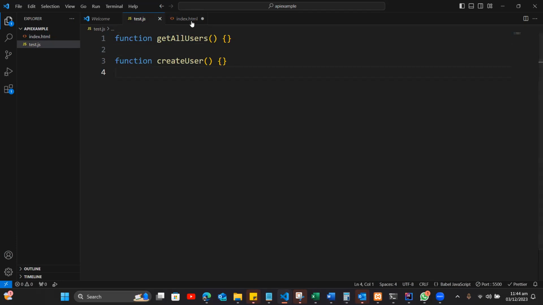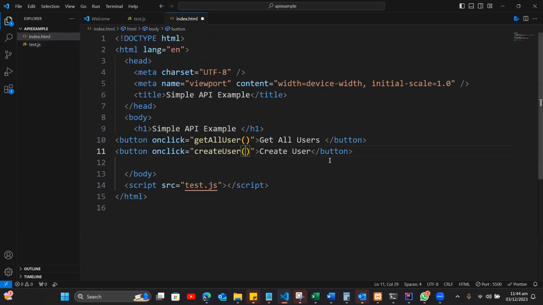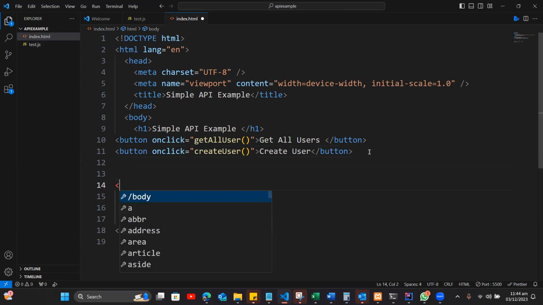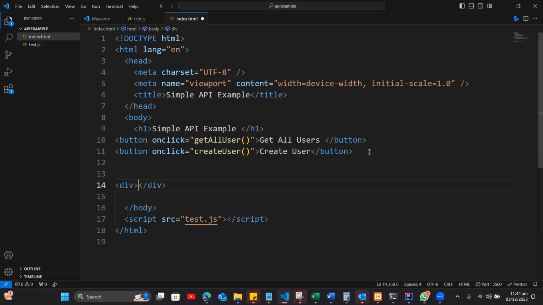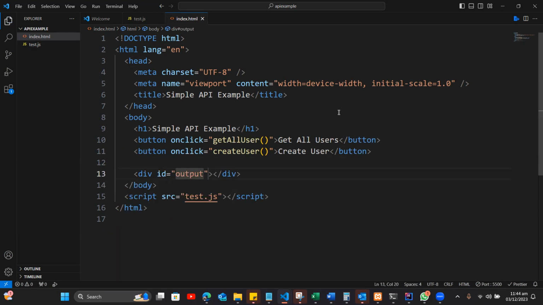Now, once the users have been created, we would have to show them to the user. So I would create a div called ID output to show my answers to the individual.